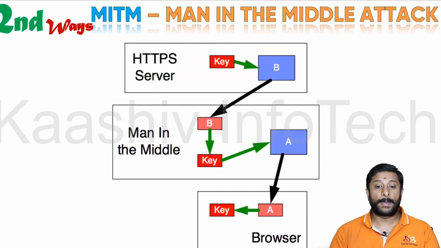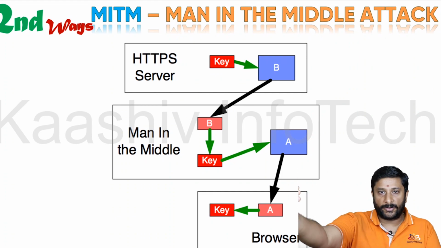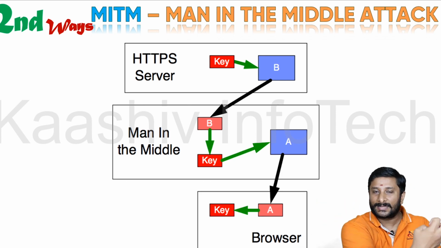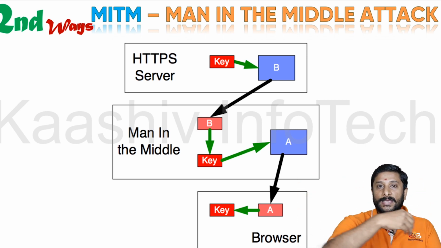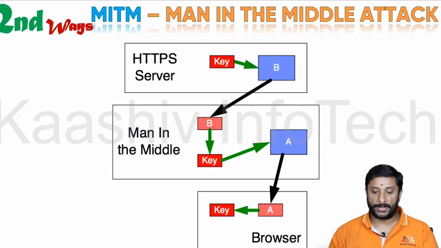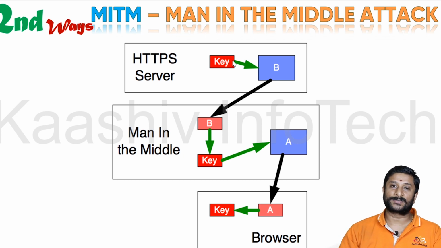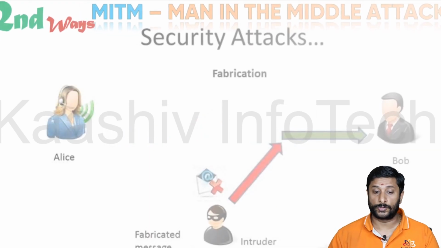And the other way is MITM, the man in the middle attack. I'm sending a message to my friend, and an intermediate person will collect that information, send a spam message to him, and collect some information. The man in the middle will grab all the genuine information. Here you are able to see it. A is the person using the browser. B took the key from A, and B will access the server with that. So this is one of the most vulnerable attacks, and we should be really careful.